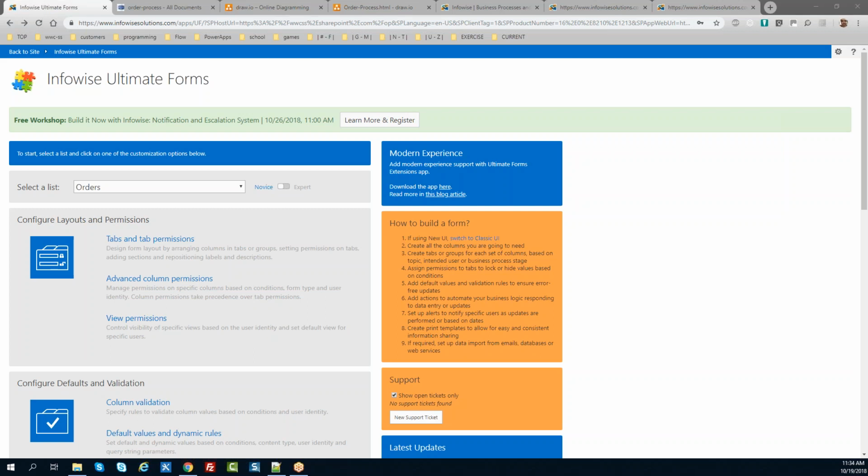There's a question about modern UI in SharePoint. We do support the modern experience. There's a blog article about that, and you can read about it. So whether you're using classic list views or modern list views, these tools will work for both. So you don't have any concern, but you don't have to take my word for it. You can load this app and try it, and you can do it either way. Yeah, there's a couple questions about that.